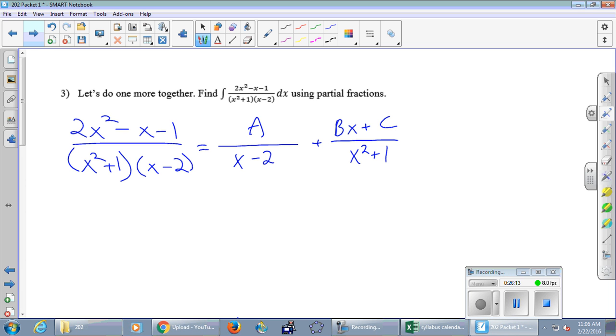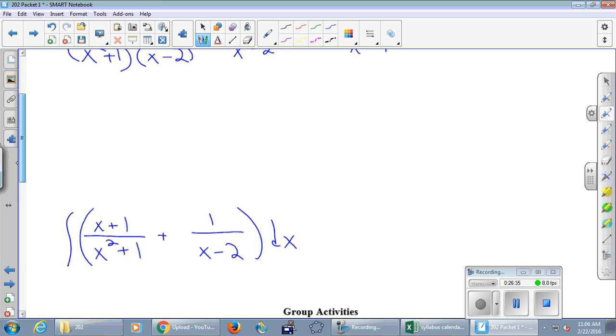Now you're going to have a chance in the activity to finish this kind of a problem. There's another one that's very similar to this one. So we're not going to finish this one now. The algebra is involved, and I don't want you to just watch me doing the algebra. I want you to try it in the activity in a couple of minutes. But I do want to give you a hint, after you have found the A, B, and C, on how to actually handle the integral.